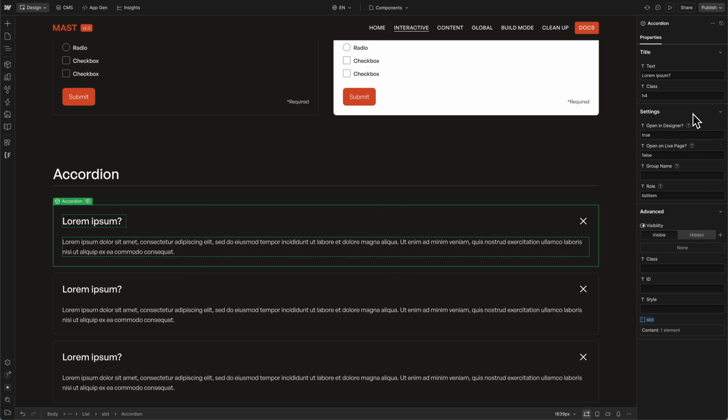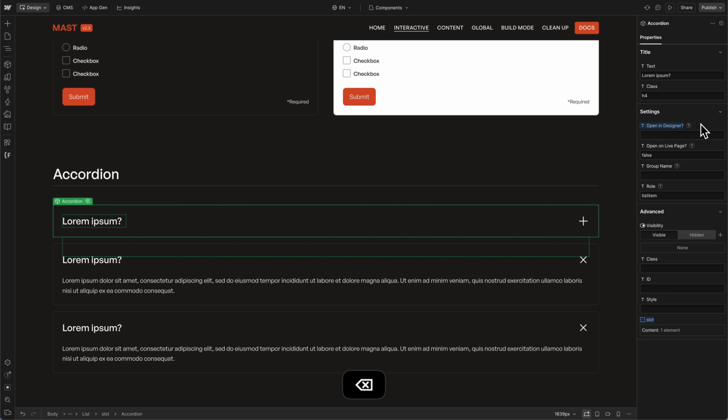It's just a broad one that we found is useful to have this consistent pattern, kind of like consistently seeing the advanced group. You'll often see settings. And so this one has things like open in the designer, just for visual reference, if you prefer. I forget already. Do we just remove it? Yeah. If you just prefer it to visually look like this for whatever reason, you can do that.